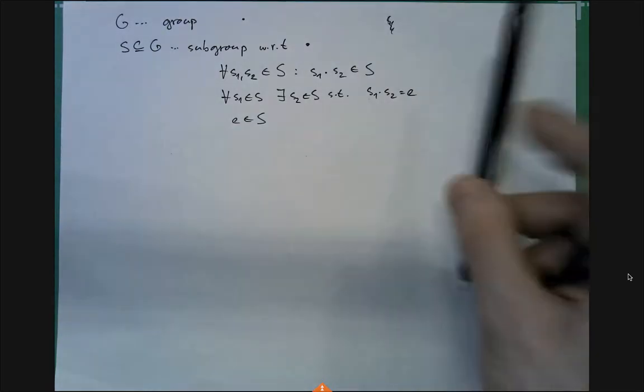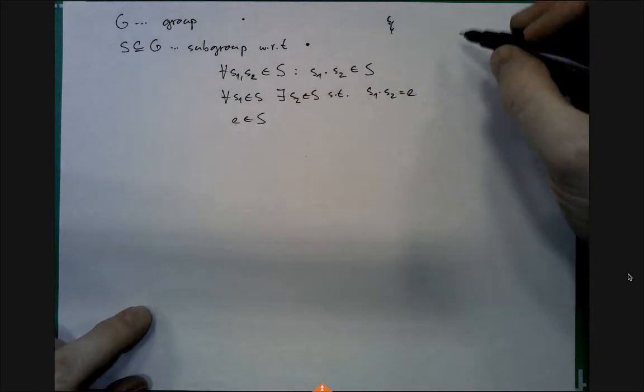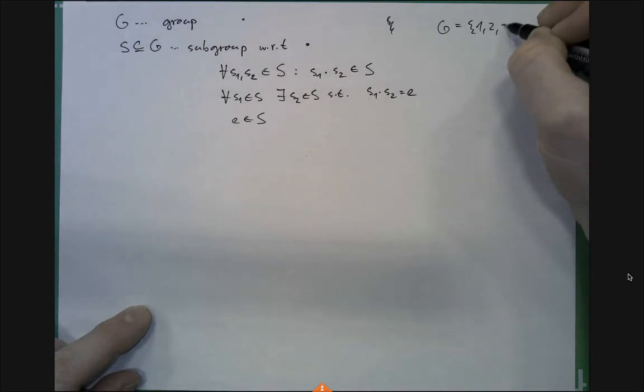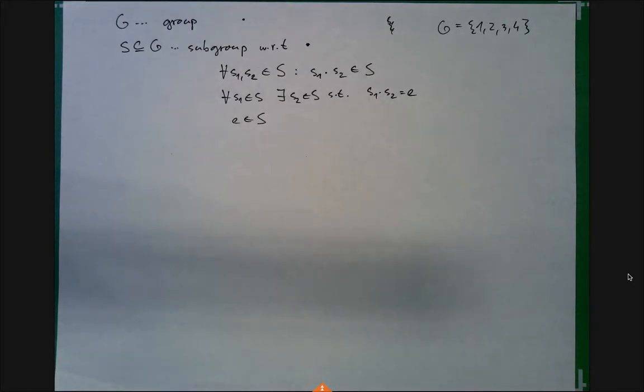So if I give you an arbitrary group, can you immediately tell me some examples of subgroups? And I will give you a spoiler. There are 2 trivial examples for any group. Trivial. Embarrassingly trivial. It's funny to think about things so abstractly, right? Like, let me give you a concrete example. So let's say that my group was this 1, 2, 3, 4, with multiplication modulo 5 being my group operation. So what are two trivial examples of subgroups?